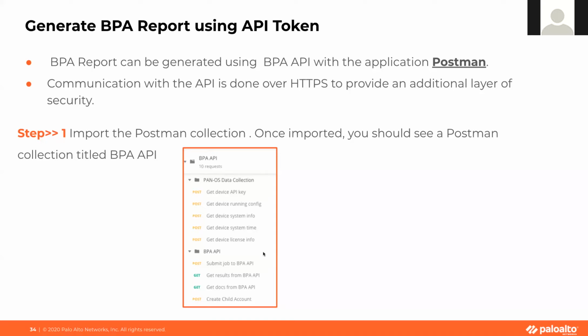These are the detailed steps which are available on our live community, regarding how you can use this API token and how you can download the Postman collection app. It's very detailed, each and every step is there. If you are interested to know more details of each step, how you can generate the Postman collection app, I'm not going into the detail here, but you can check in our live community. If you have any question, do write to us at network security cs at paloaltonetworks.com, and we'll be happy to help you.